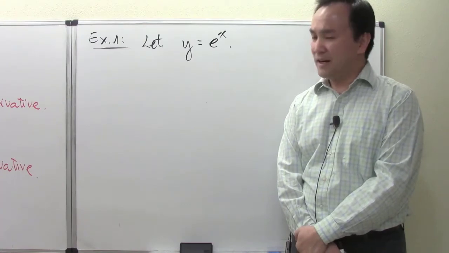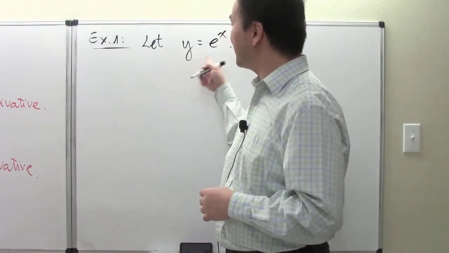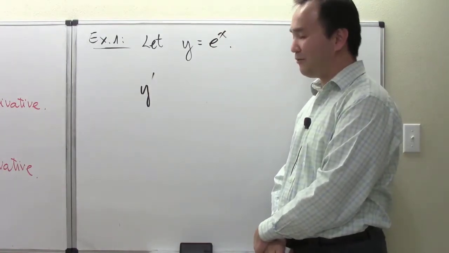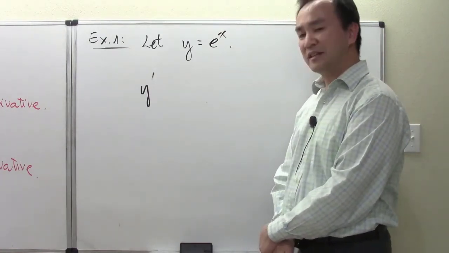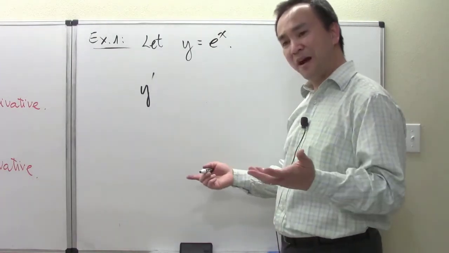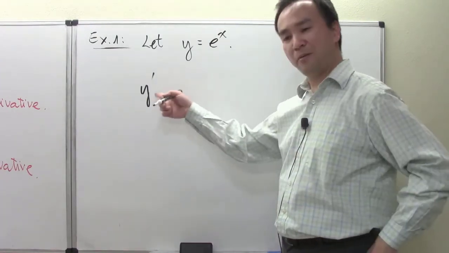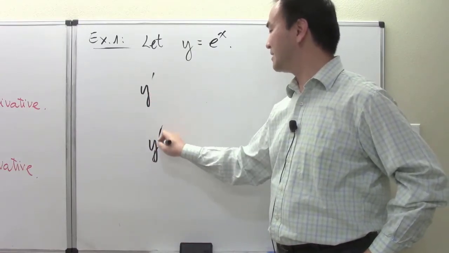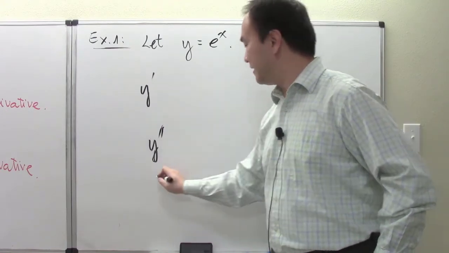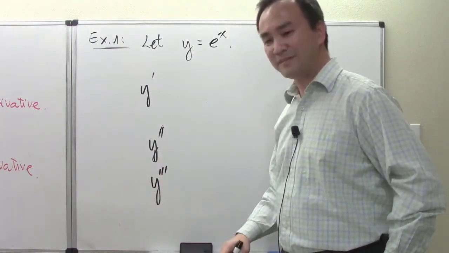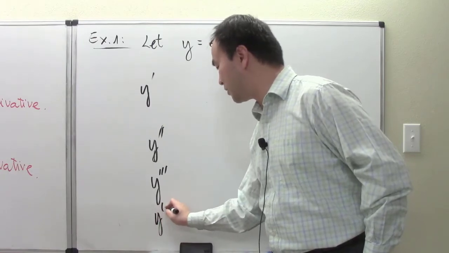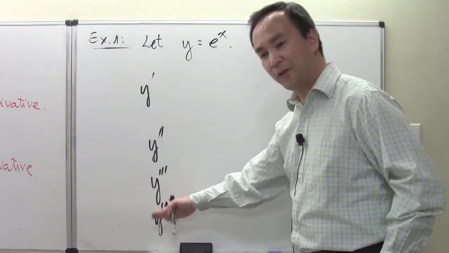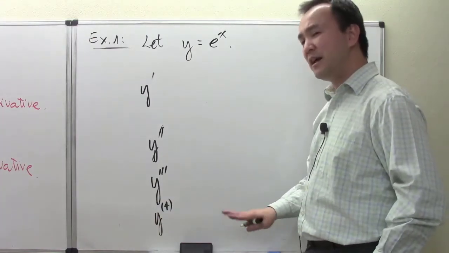Okay, so right now, what's the first derivative, y prime? Along with the example, let's also start introducing some symbols. If we use f prime as the first derivative, y prime is also the first derivative, and y double prime later on is going to be the second derivative, and y triple prime is the third derivative. And yes, we can also use a similar symbol, a superscript in parentheses, indicating the fourth derivative, and so on and so on. So let's explore.